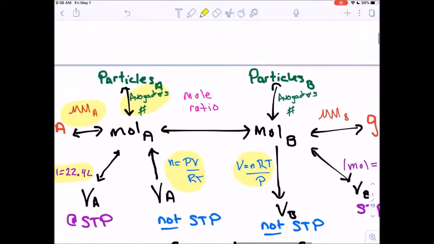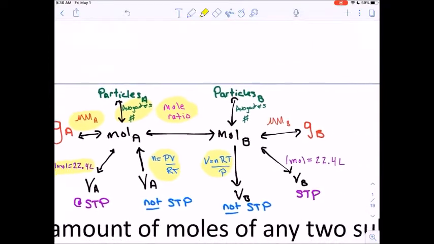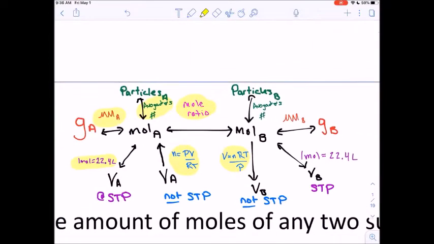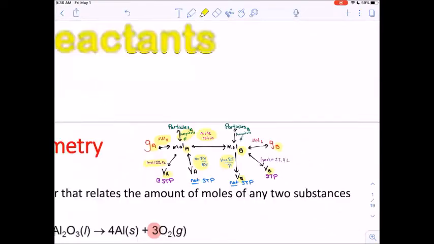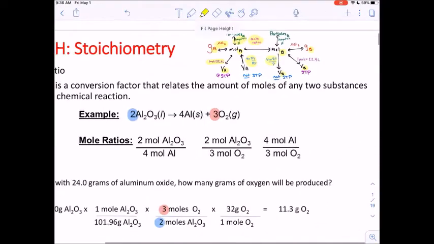And the new part when we added in some stoichiometry was the mole ratio. So this here is your stoichiometry map, or the mole map. What you'll use this for is to help you figure out what conversion factors you need to get from any point A, being our known value, so it can be grams of A, moles of A, volume of A, to any point B, which is the value that you're looking for. So whatever it is that we don't know and we're trying to find. So that's our map, and you'll see that repeatedly throughout these slides.